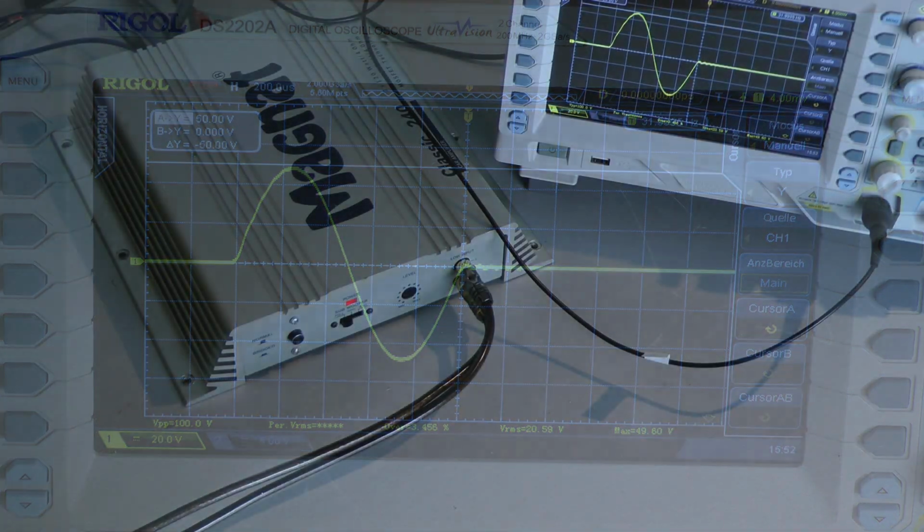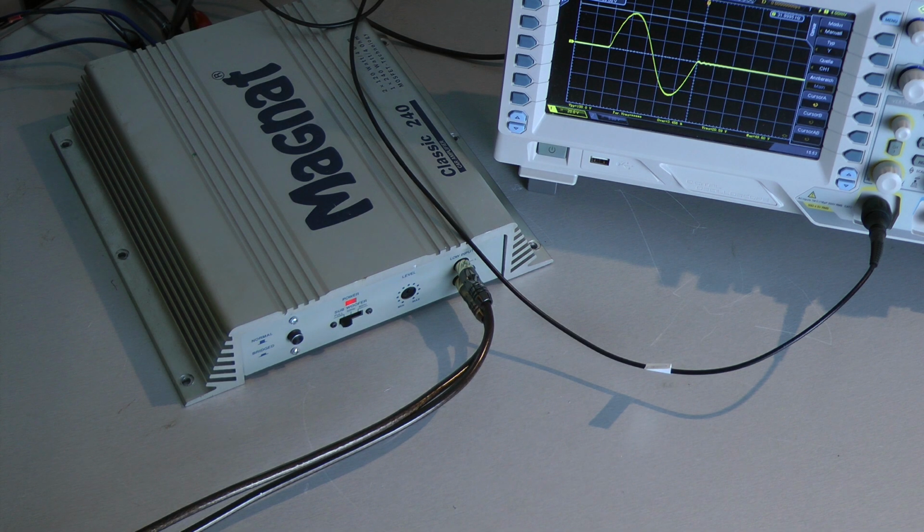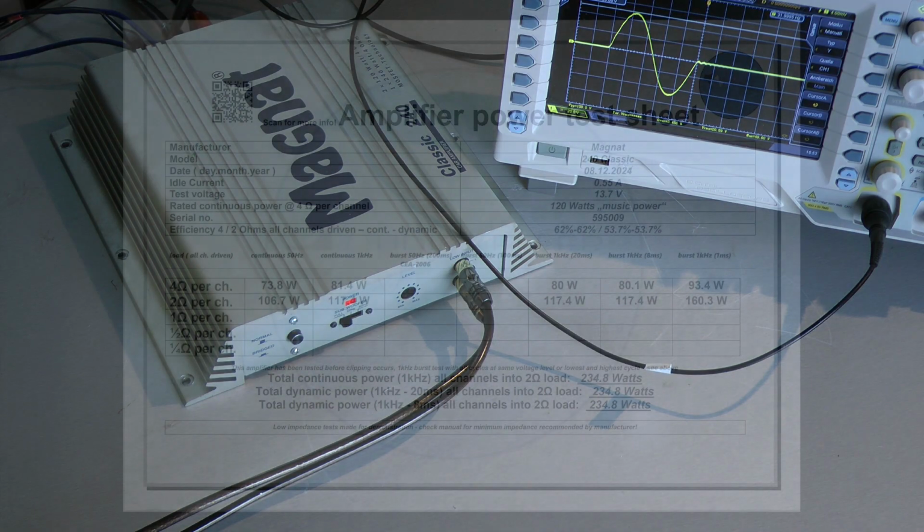My personal conclusion about this amplifier is that it is way better than the Magnat Classic 360 I tested, I think about 1 year ago.